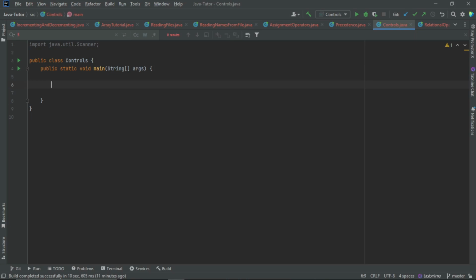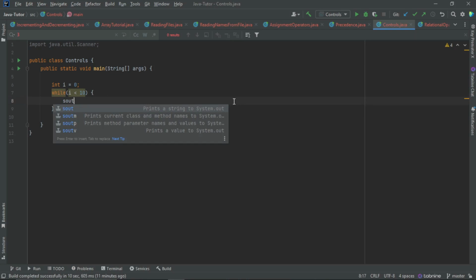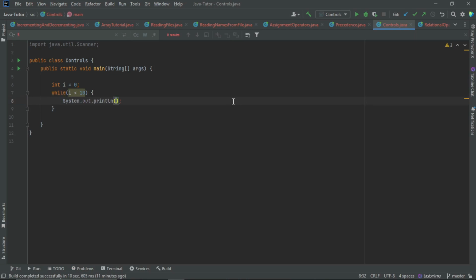To do that, I say while, simple as that. Oh, sorry. I say int i is equal to 0 and while i is less than 10, I want you to print out the value of i, and also add a space just to separate i from the other numbers, and I will remove the ln so that it prints on a single line.